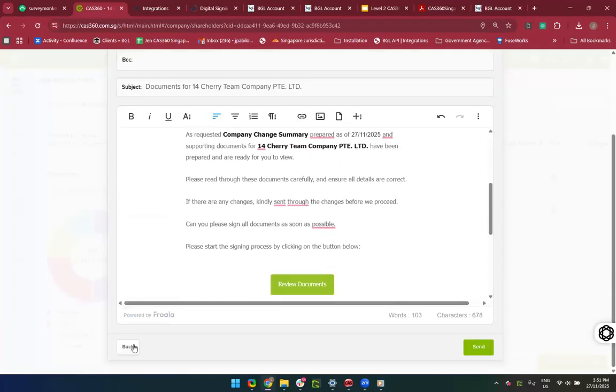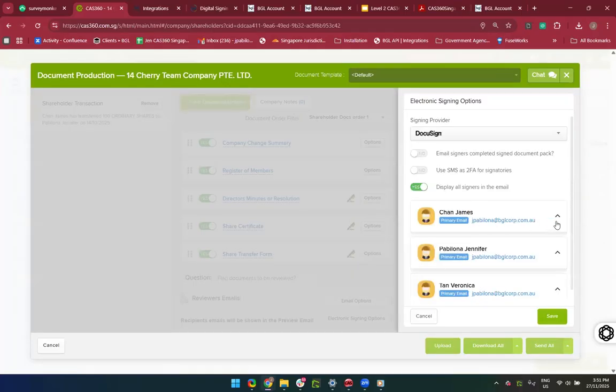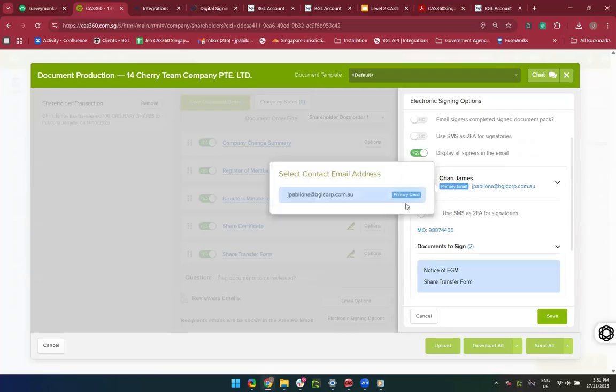If you're not using the same, a different email, for example, you've got a different email address linked to this particular email, you can select the email address over here. So currently right now, all my contacts is linked to this email, but if you have a different email address that you want to use and send, you can simply select from here.